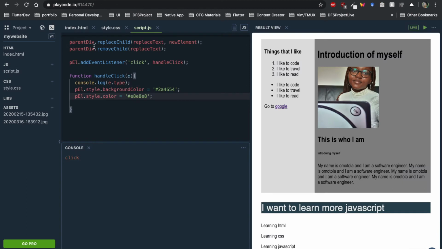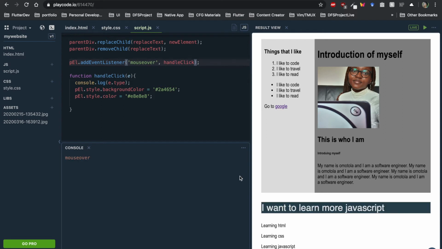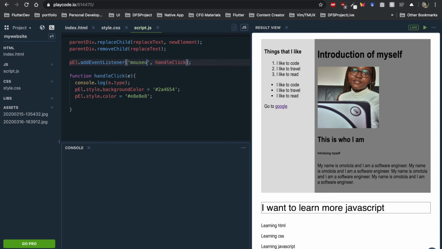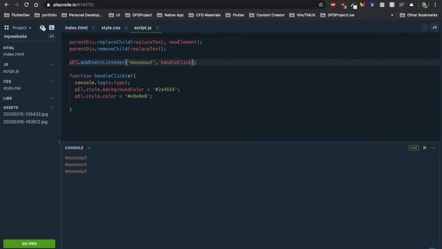So let's do an example here where we say that the event here is for mouseover. When we go over it, you can see it has changed. Mouseout, let's run that again.